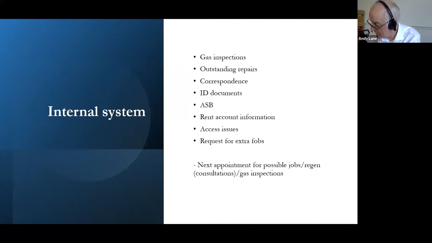So all of these things were looked at once I'd left the property in Lambeth. And I would say out of all of these, there were definitely gas inspections that had been completed, but there were access issues, some outstanding repairs, and I think there was probably credit on the account as well. And that was the next step for us, getting the repairs done in the property, and we were able to use the evidence from the contractors as well that noticed all of the items that myself and the housing officer had seen.